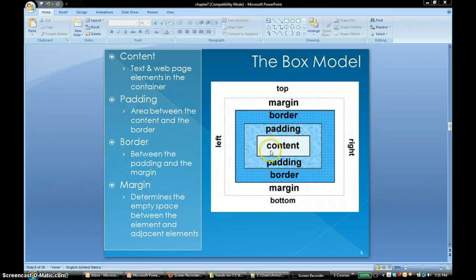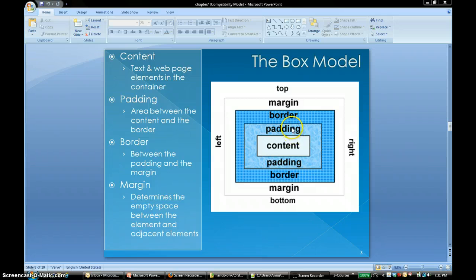And next to that content, surrounding that content, is the padding. And after that you would have a border, maybe just one line or a thick one, and then you have the margin. So you can increase or decrease the padding or the width of the border, or you can increase the margin. If you don't have margins, what happens is the content of the elements or the element will come kind of sticking together.